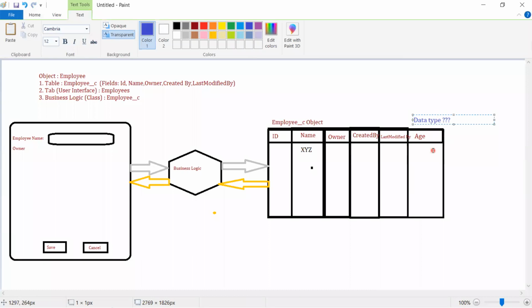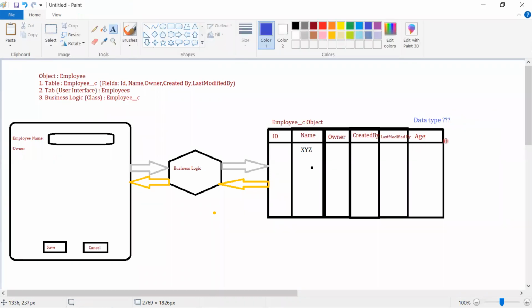Whatever the data is entered by the user, whenever they enter, what type of data should be accepted in this column, we have to specify the data type.